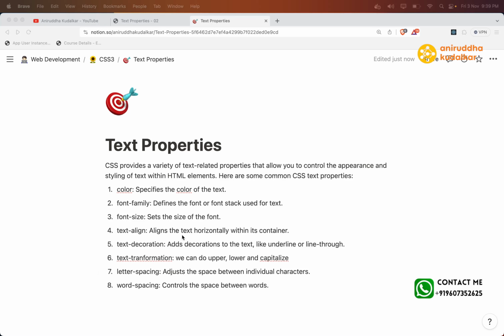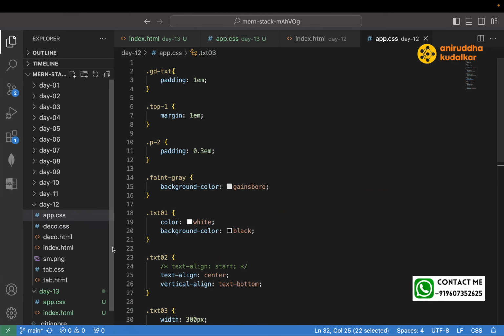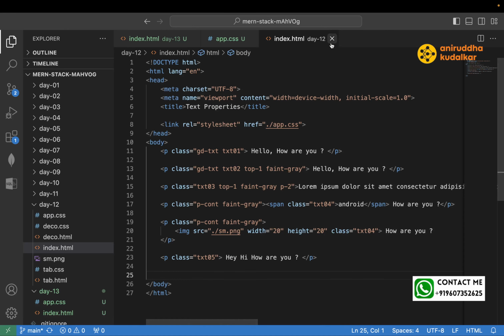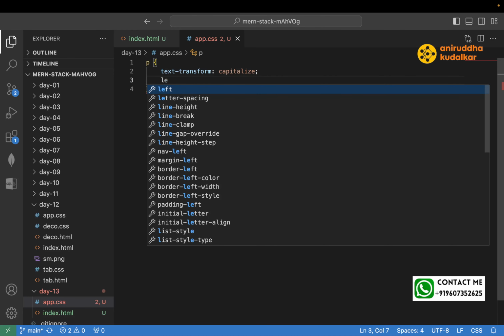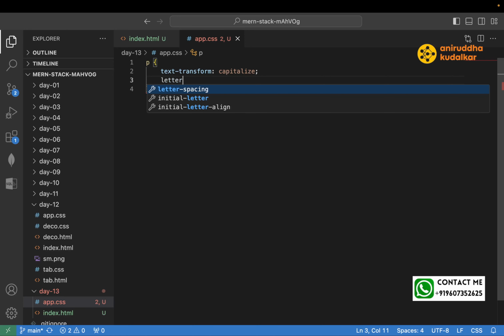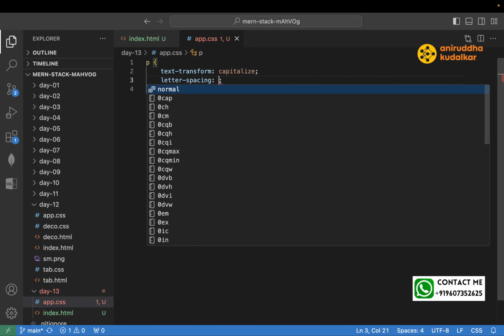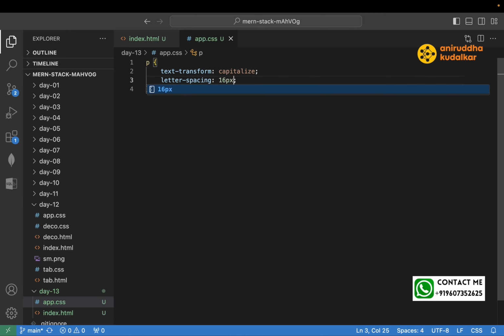Okay, now whenever you talk about letter spacing and word spacing, those are nothing but text spacing properties. So today is day 13, and here we can use letter-spacing 16 pixel.